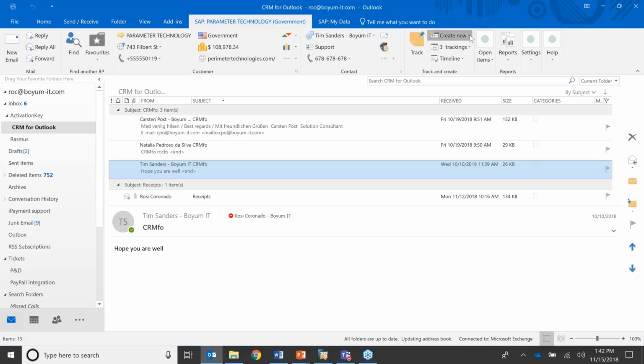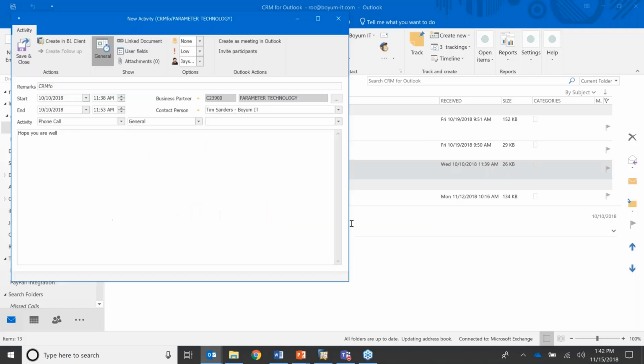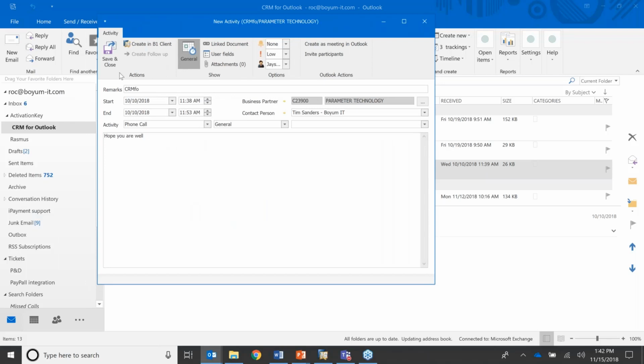But then again, you can also create an activity. You see right here, you can create an activity, quotation, order, sales opportunity, or a service call. Let's create an activity. This message is telling me that an activity for this email already exists, and that's okay. I'm going to do another one so you see it. So the activity window opens. If you have seen CRM for Outlook in a previous version, it looks a little bit different. I'm going to put in the other remarks, CRM for Outlook Softengine, and I am going to schedule it for the 18th. It's a Sunday, but that's okay.